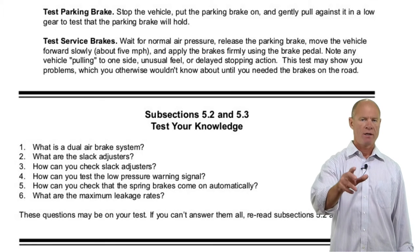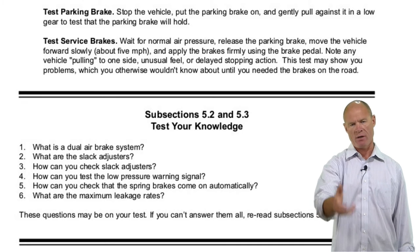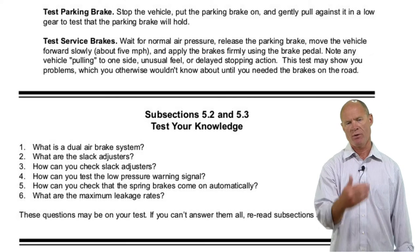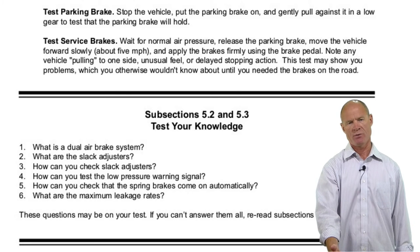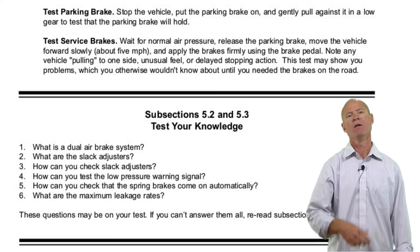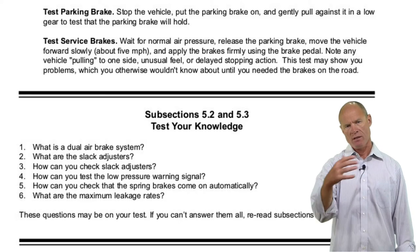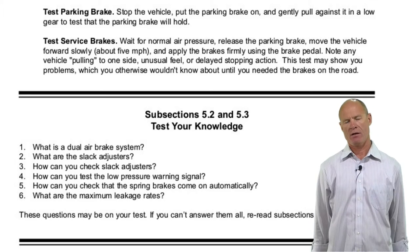Apply the parking brakes on the trailer, try to gently pull forward — the vehicle doesn't move, so the parking brakes on the trailer work. Same with the truck. Service brakes is a response test: roll ahead a couple of feet and make sure the brakes apply and release. Roll ahead a couple more feet, pull down the hand valve — service brakes on the trailer release and apply. Parking brakes ensure the vehicle is held in the locked position.